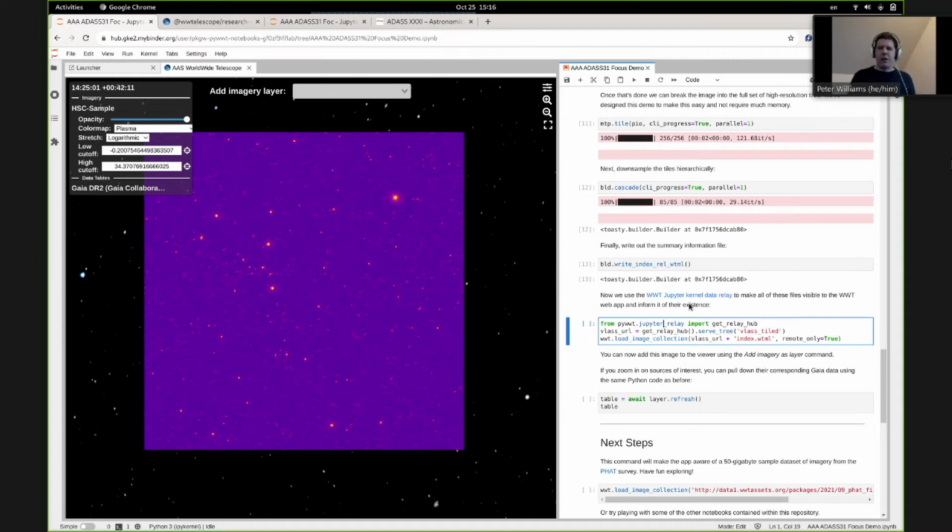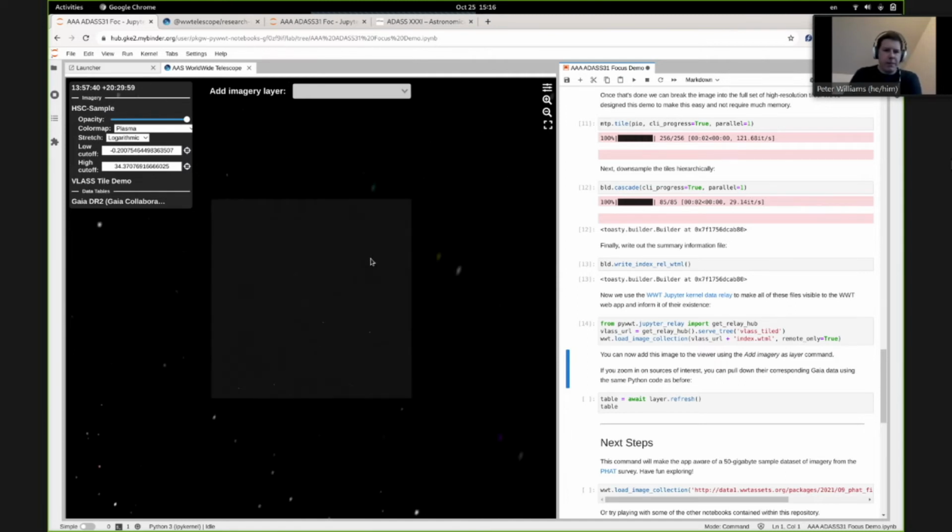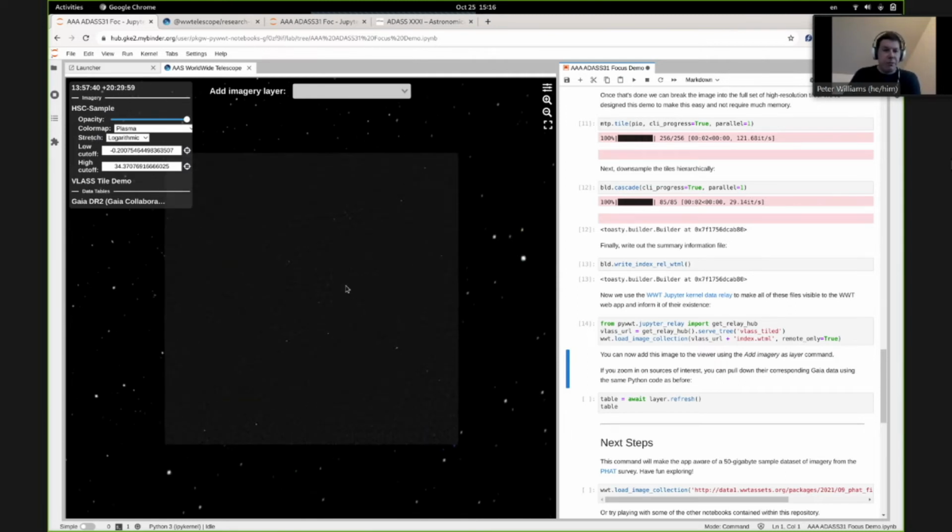In this case, the command that I'll run explicitly does the work to inform the app about the data that I've made available. And now I can click on this image and pull it up. So this is this VLA image. It took me a while to talk through all that, but you'll notice that there was no creativity or interaction involved once I had the recipe. I was just talking through it. So this can run quite quickly. I've just been talking my way slowly.